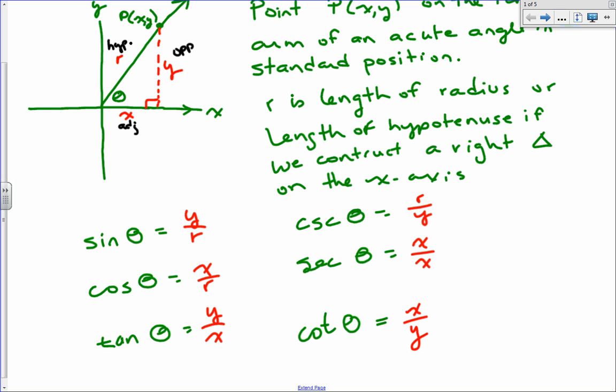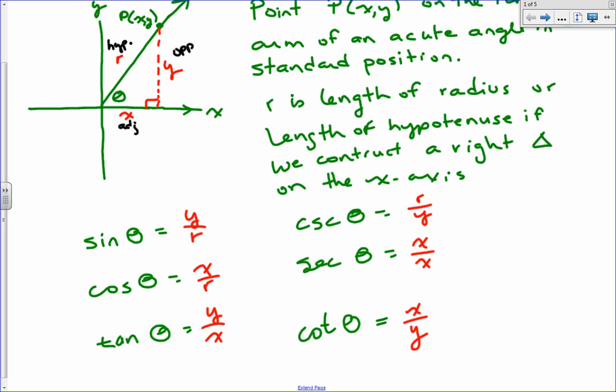Okay, so if you think of the trig ratios in terms of opposite over hypotenuse and so forth, we can replace our opposites and adjacents with this. And so this works for any point P in the first quadrant, because any point in the first quadrant we could make into a similar right triangle. We could find the values of x and y if we know the coordinates of point P, find the length of r and come up with our trig ratios.